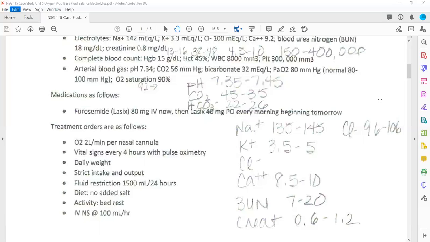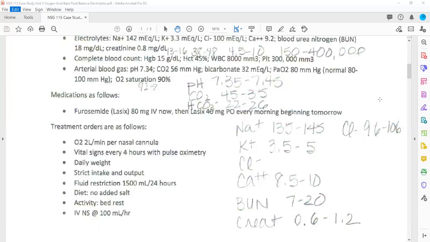Again, if we're taking fluid off, we want to make sure that we are not putting a whole bunch on. So we're going to need that intake and output to look at what we're doing, is that effective? And that's going to be another piece of the puzzle that goes along with daily weight. Fluid restriction, 1,500 milliliters every 24 hours. We said that for the average person, we usually get or should get about 2,500 milliliters a day of fluid. So this is truly backing off from that and saying we're only going to allow him to have 1,500.